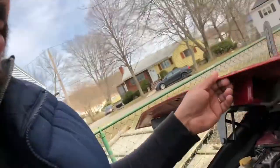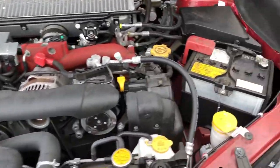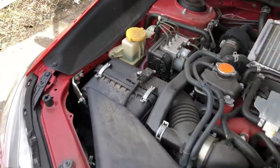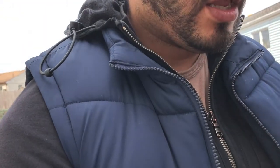Today we're gonna do a little quick engine detail. As you can see here, let me pop this hood. The engine bay is a little dirty, so I'm gonna show you a quick little detail and what you can do to clean your engine bay without damaging anything. That's the whole point. All right, I'm gonna show you that right now.